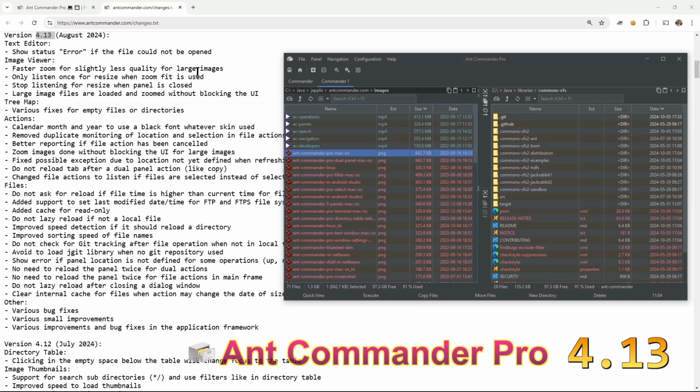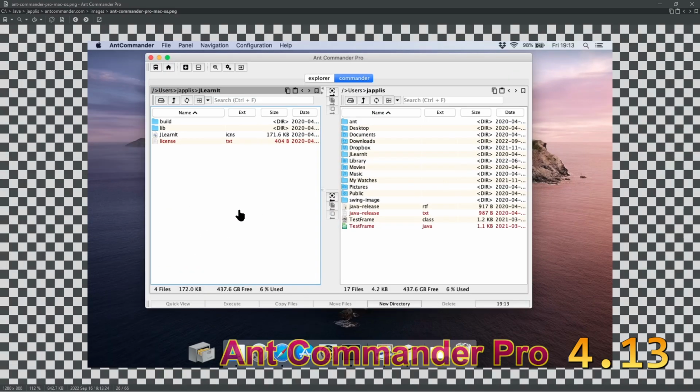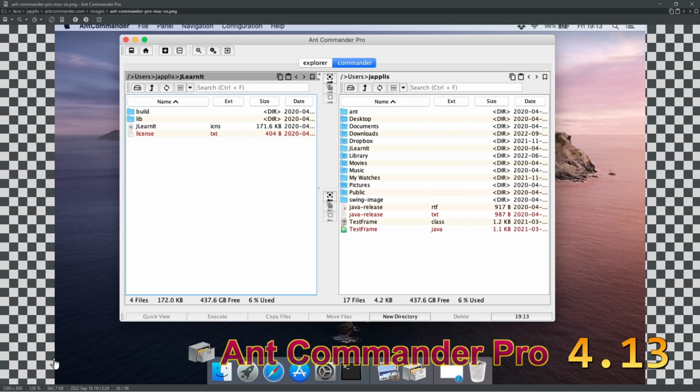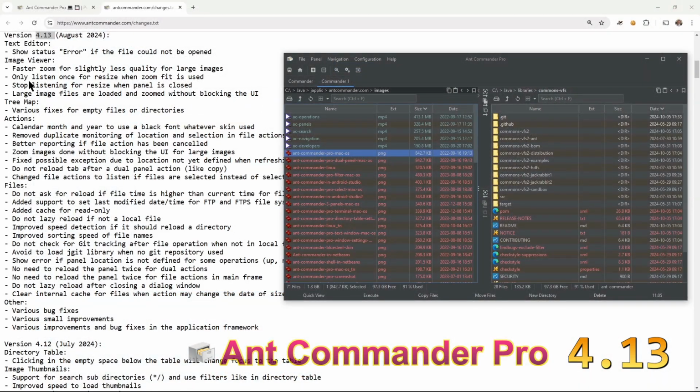Then for listening to the resize, for example, when I zoom here, you see the status bar. The zoom is 100% at the bottom, and when I zoom, you see that the status bar is updated, and it was listening twice to the zoom. So now this is fixed. Let me close this one. Also, when I close the window, it doesn't need to continue to listen to the zooming because no zooming can happen anymore.